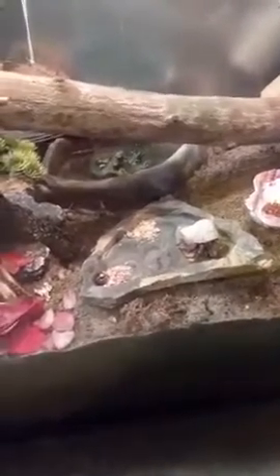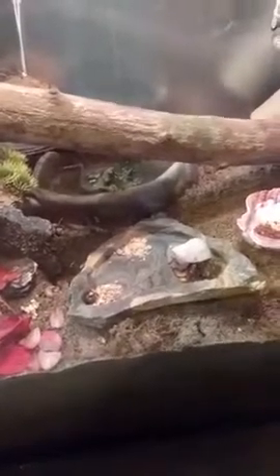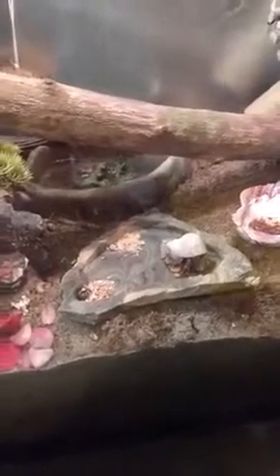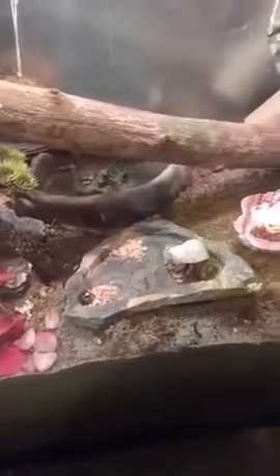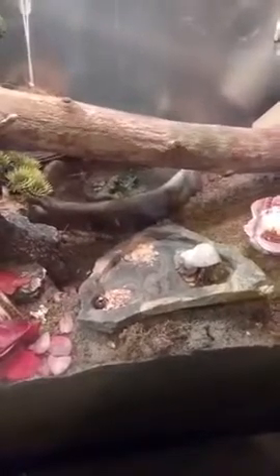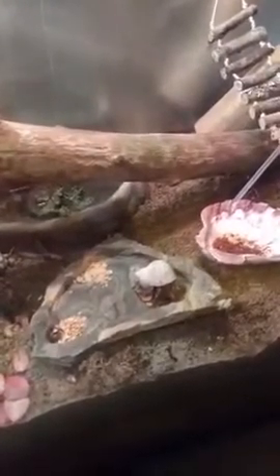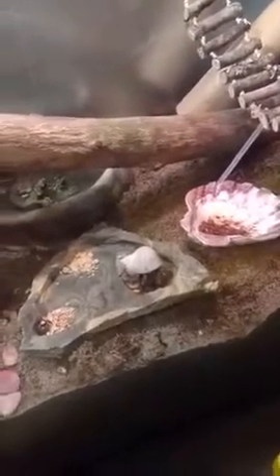I even tried moistening it because sometimes these guys are more attracted if it's wet. The crab chart is getting really close to being done. While I was sick last weekend, she messaged me and I had forgotten to give her the text, which was obviously delaying things. I got that to her last Sunday, so I would imagine we're going to have a rough draft any day now. I can't wait to see it with the text on it — it's going to look really good.